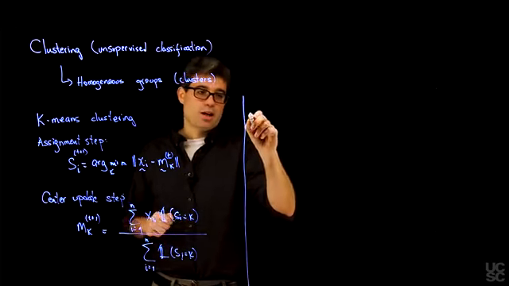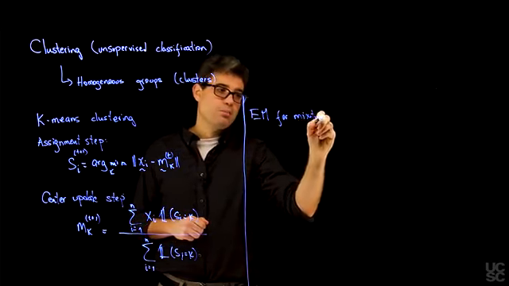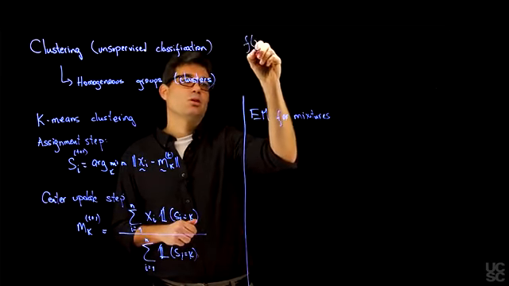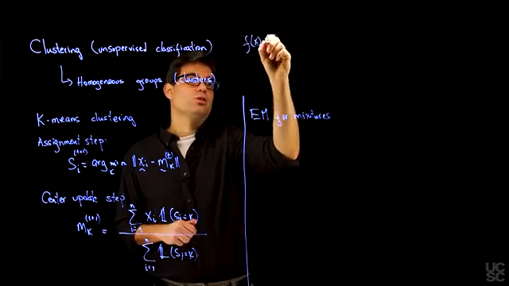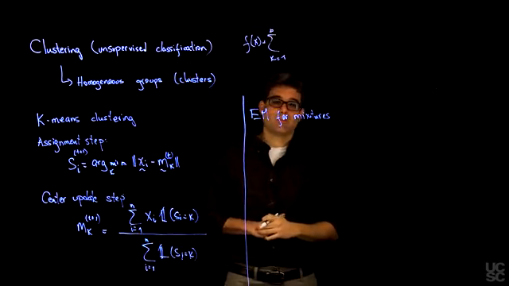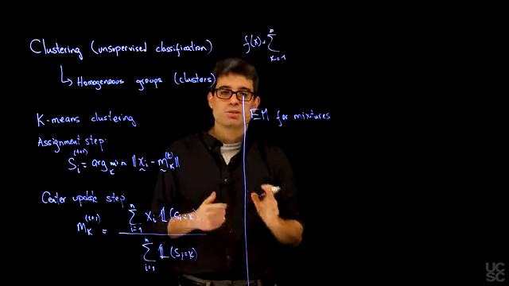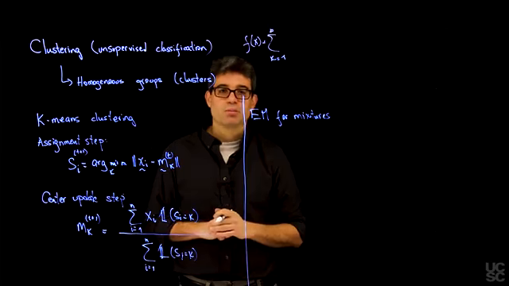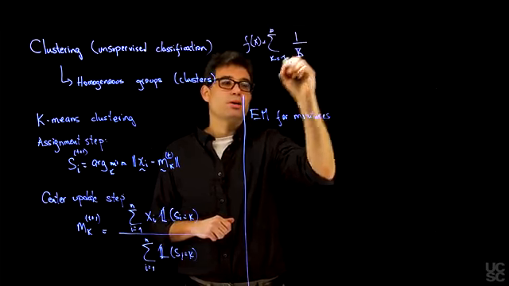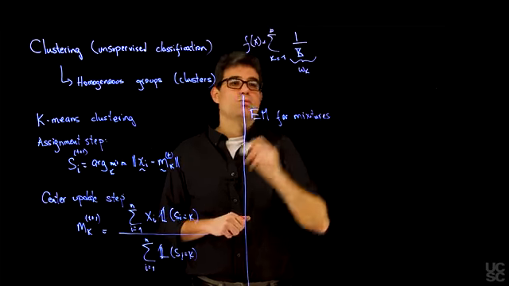Now, let's compare this against an EM for mixtures. And let me, in particular, consider one very specific mixture, in which we have k components, just like in the k-means clustering algorithm. But rather than working with some general weights that I'm going to try to estimate, I'm going to simplify the mixture a little bit, and say that all my components have the same weight. So I'm going to make it 1 over k. This would be my omega_k for all k.